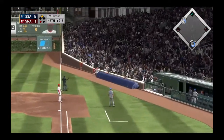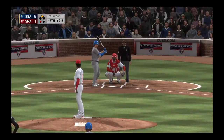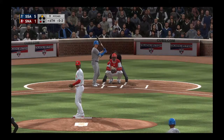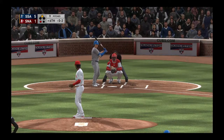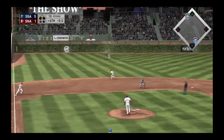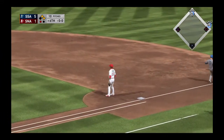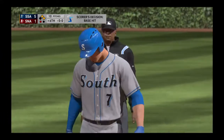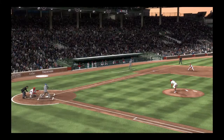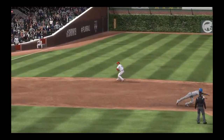Behind 0-2 now. Looking for the strikeout. Here's the 0-2 pitch. Oh, what happened? He can't make the play. And the throw won't be in time as he'll be able to beat out the recovery throw at first. I've got to be honest, I'm shocked he went back to this pitch again. First one, he was on it and fouled it off. Second one, he did not miss.